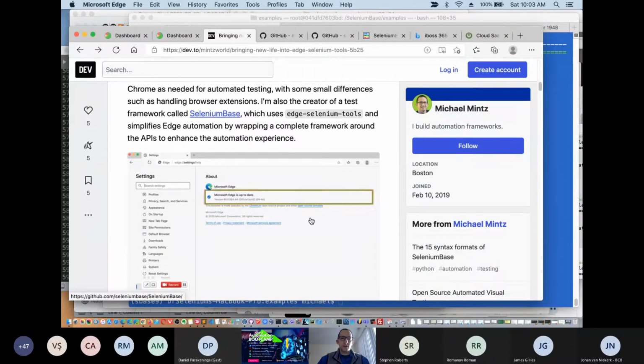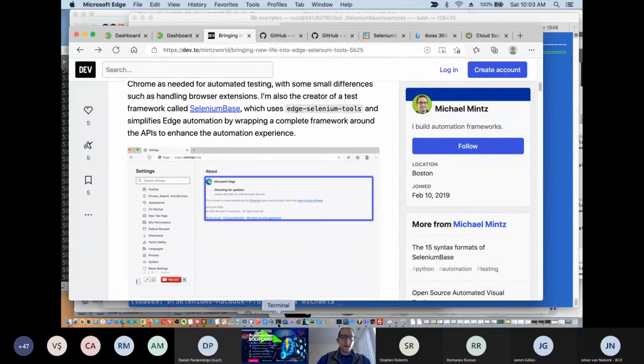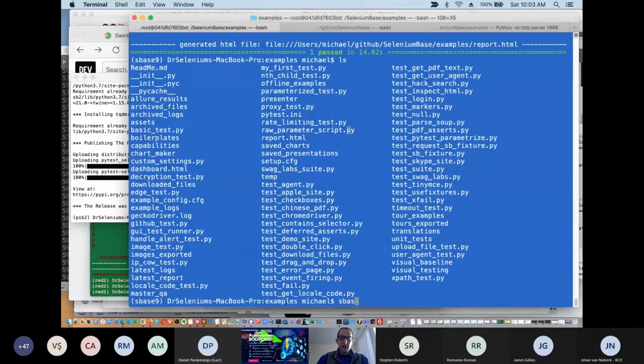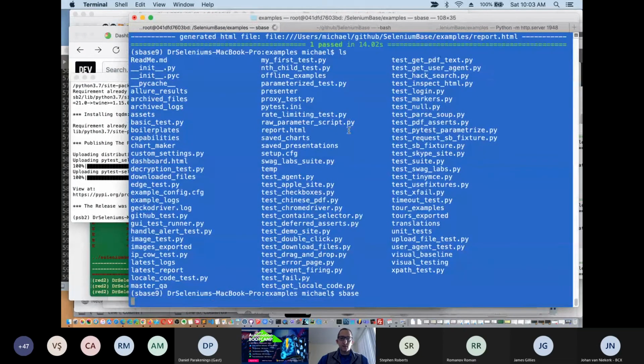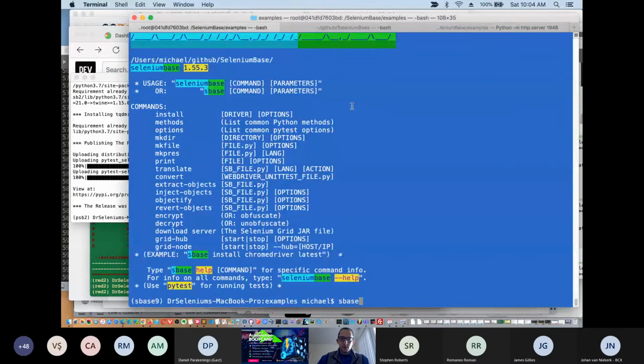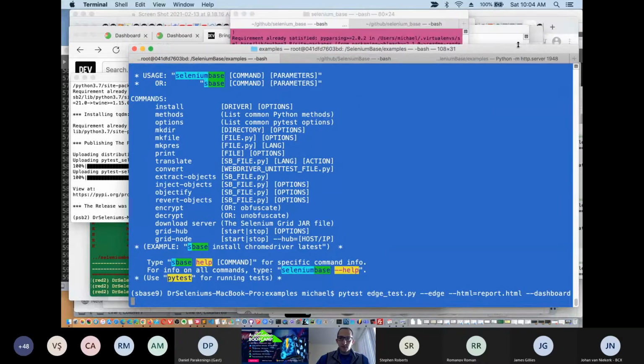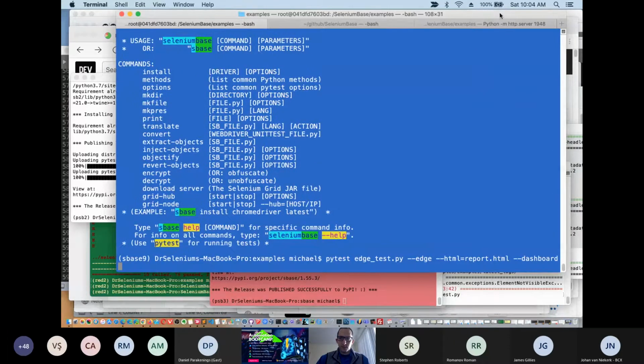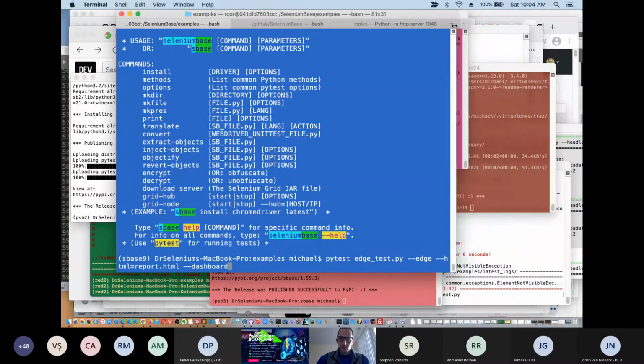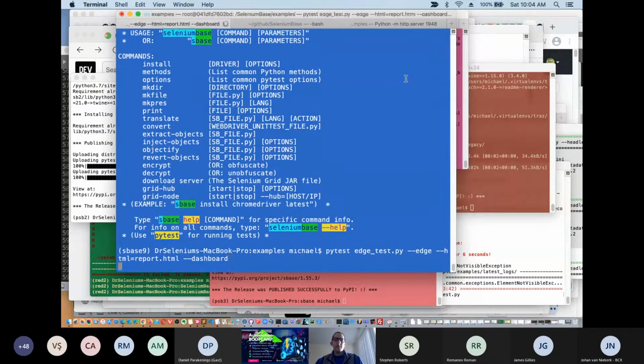And you can see here a test that's running. I'm going to run that exact same test that basically will spin up an Edge browser and run that test. So let's see. I'm just going to jump to the command line on my computer. And I am going to run the Edge test. Let's get this out of the way. All right, so if I click to run that, it's going to spin up an Edge browser on my computer, and it's going to run that exact test.